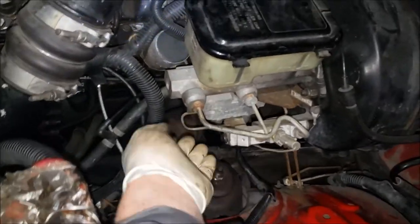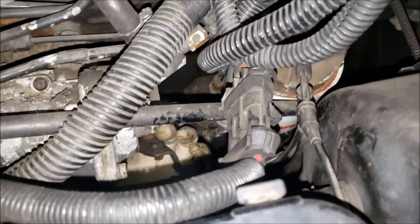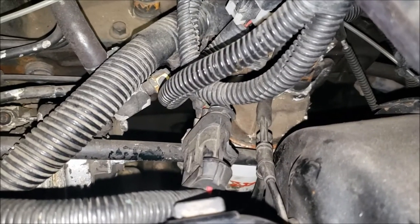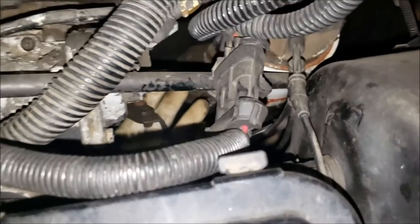The only tip I'll give you here is you're going to be reaching your hands under to get your wrench on there, but if you come over top you will be able to see what your hand's doing and actually get your finger on that adjusting nut. It's sitting right there — that is the nut. Not a great camera angle, but you get my point — you can see what your hands are doing down there.